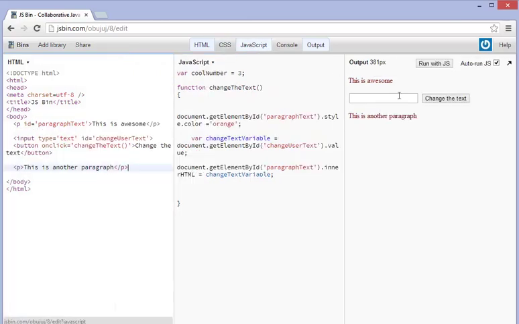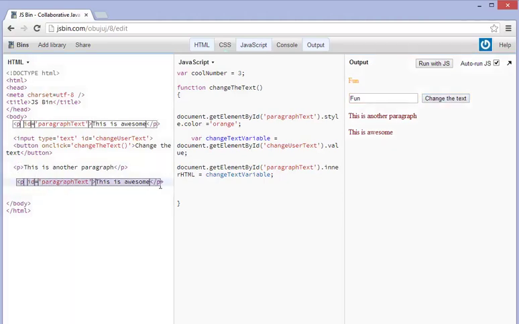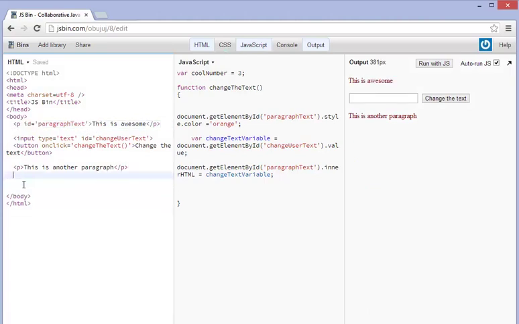But when we run this here, so I type in the word fun, right? You'll see that the top one changes to orange, but the bottom one doesn't. And why is that? It's because this one has the ID paragraph tag. Now, if I go ahead and copy this paragraph tag and move it down here, watch what happens. I change it to word fun, and you can see that here, this one doesn't change. It's because it already has an ID, right? It won't change because, again, it's already being referenced, okay?